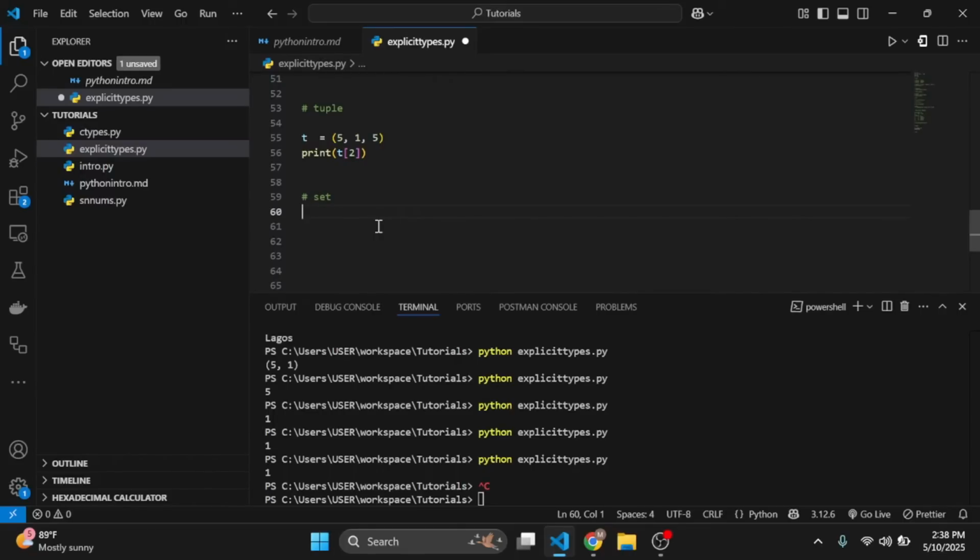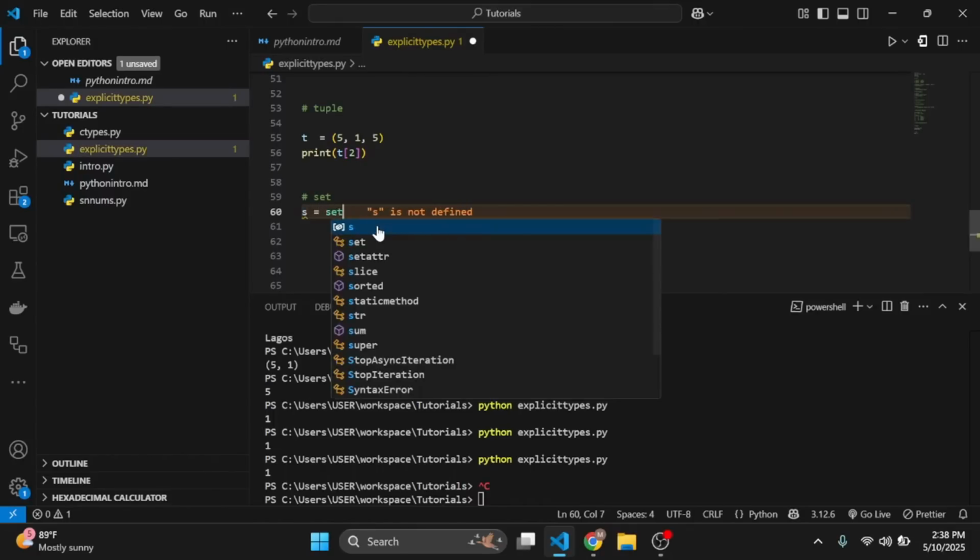So if in mathematics we call it a set, you cannot have one twice, you cannot have two twice, you cannot have three twice. So let's say you cannot use a list. So you want to make it compulsory. Although you can use a list to represent a set, you have to make some programming decision to make sure your user is not adding the same variable twice. You understand? So now to create a set in Python, we can just say s equals set.